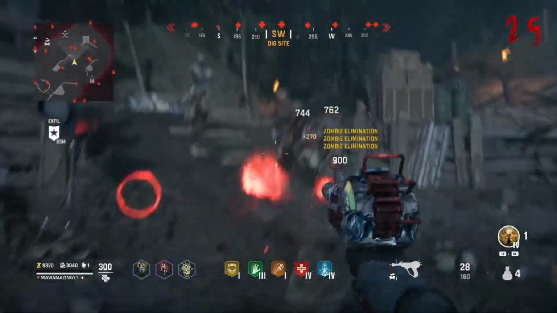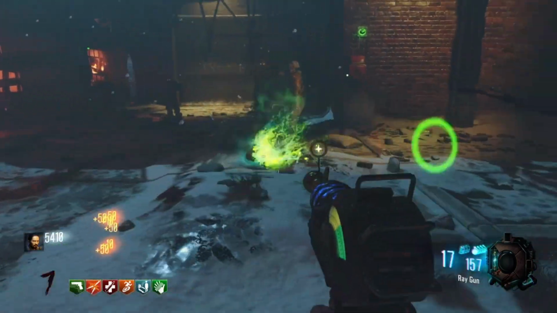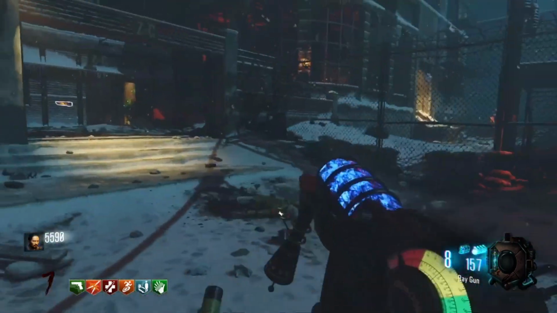Now let's rank them. Coming in at the absolute worst place is BO3 at number 7. It's because the wonder weapons overshadowed the ray gun way too much, and the Double Tap ability was way too strong for the ray gun to ever keep up.